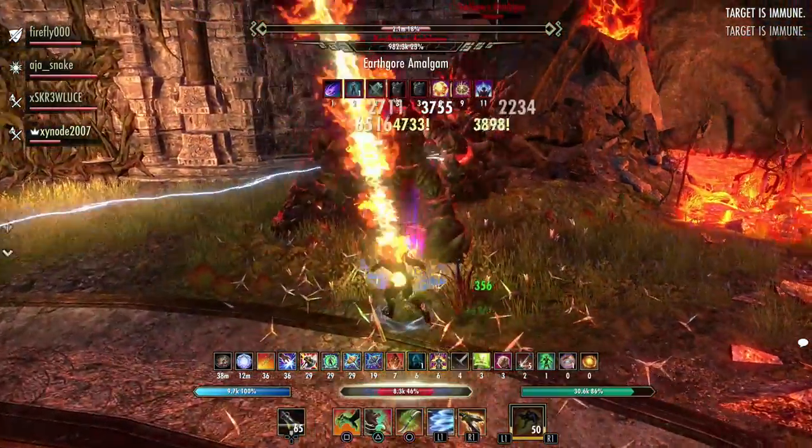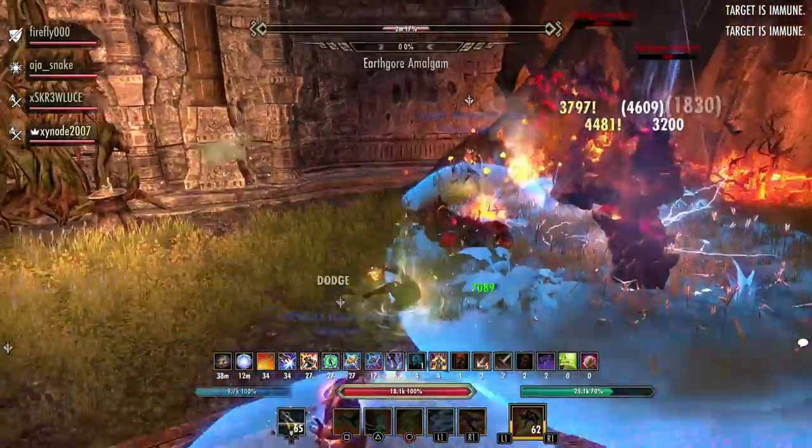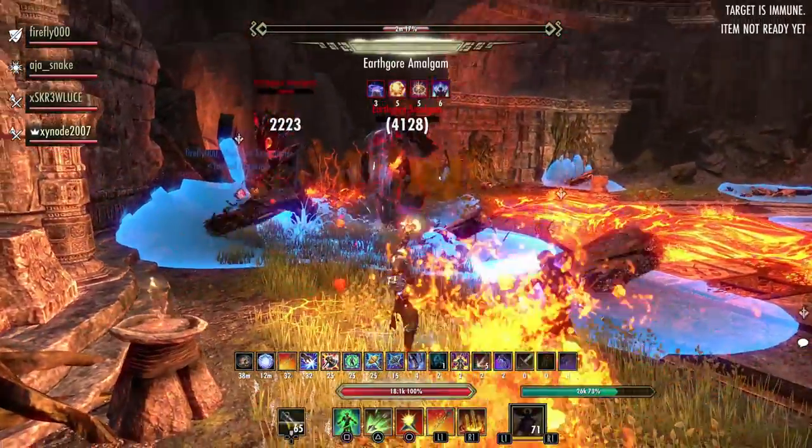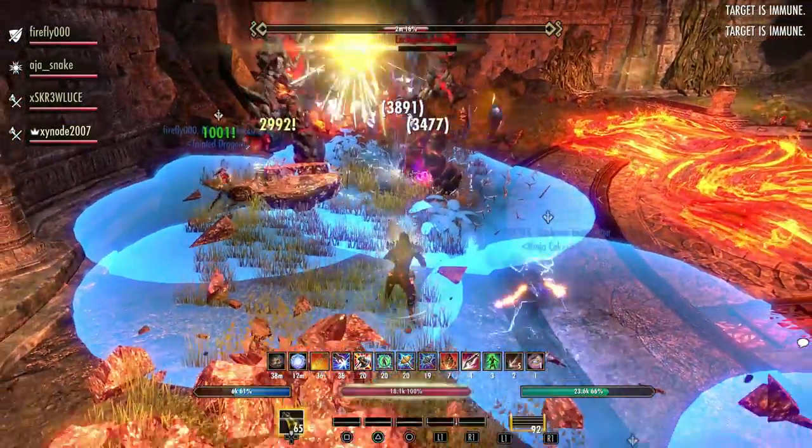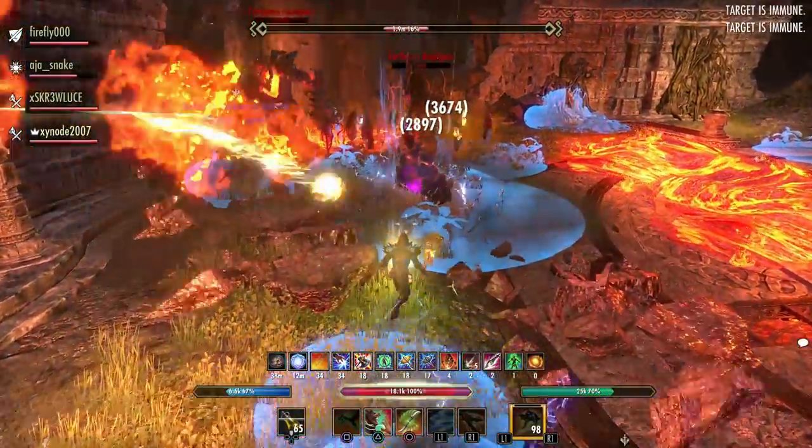Now, as you can see, we've got lots and lots of lava behind us, so we have to be very careful not to step near it because we'll get peppered in shots. We can't really go anywhere at the moment. We are pinned into the corner. The longer the fight goes on, the more lava you will get, so be very, very careful.